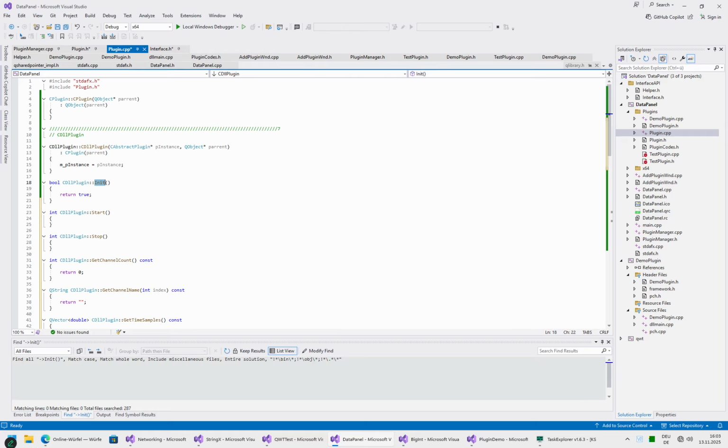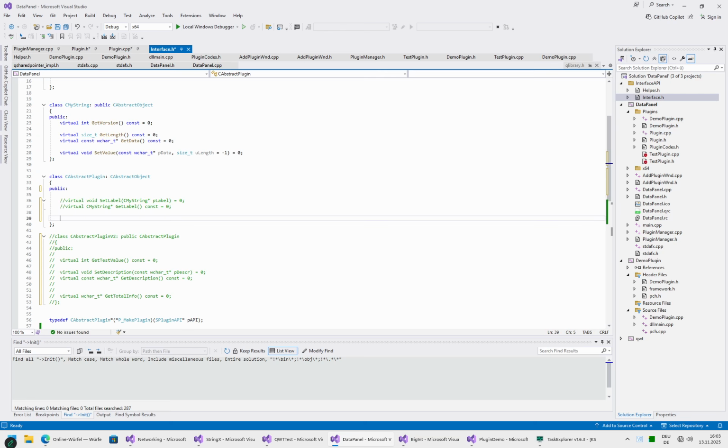The init is kind of useful if you don't have a constructor, or if you want to receive an error value, because the constructor doesn't give you error values. We should keep it, because if we were opening, for example, a COM port, then we would want to be able to communicate that a given port is not available or is busy. So it's good if we can bug out without throwing exceptions.